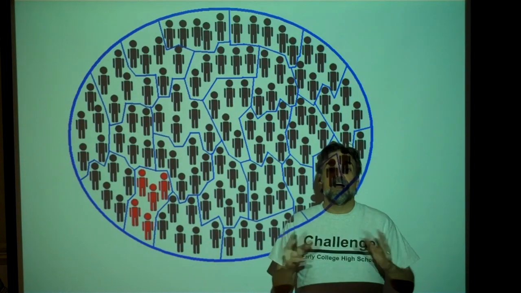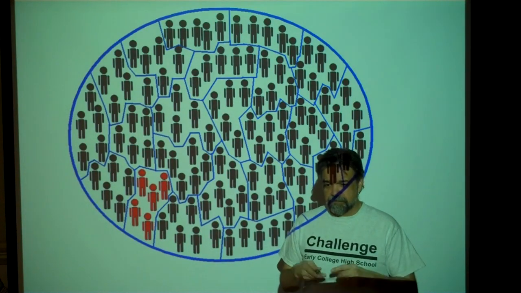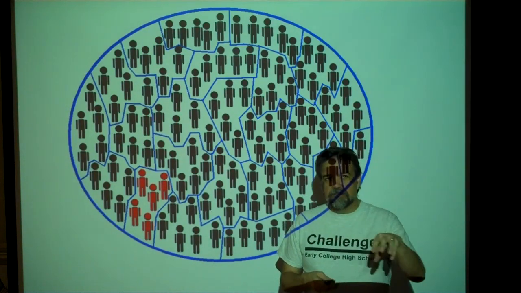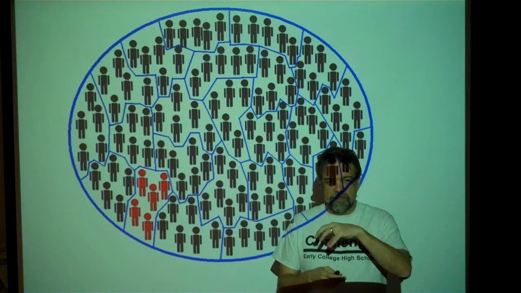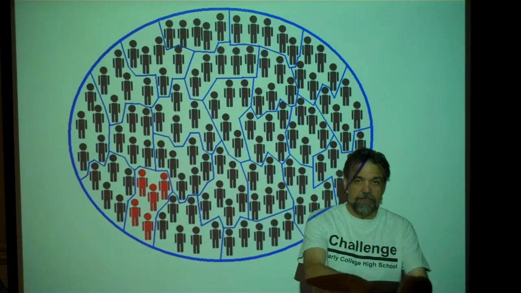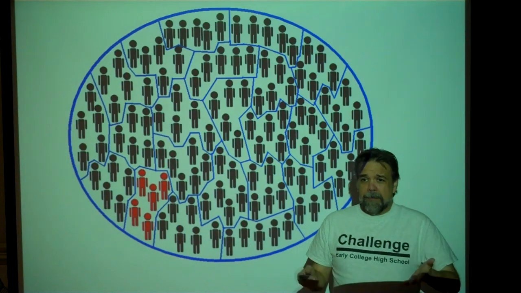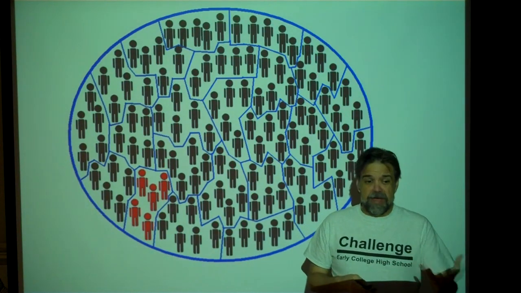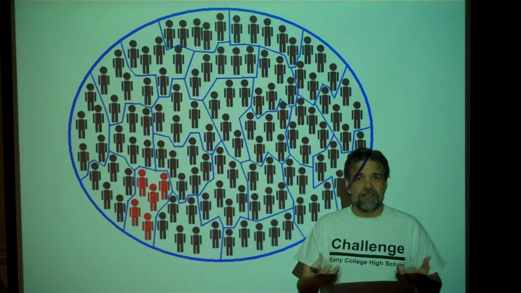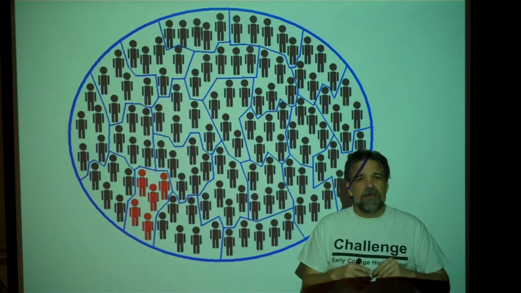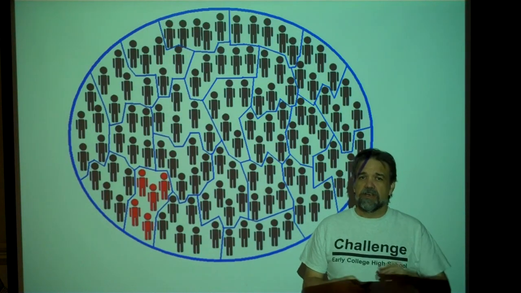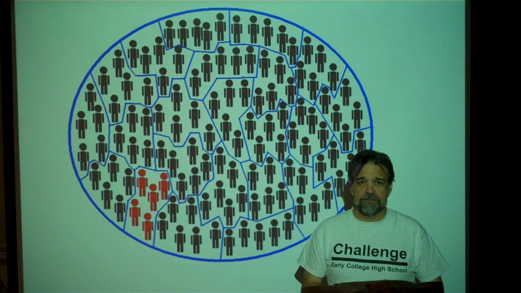If I were thinking what college students think of the drinking age, I might take all the different colleges in Texas and say those are going to be my clusters. And so once I randomly select a college, I'm going to go in and ask everybody there. Well, maybe Baylor and Rice think differently. Maybe UT and A&M think differently. Maybe just one college is not going to be representative of the entire state. So you've got to be very careful with cluster sampling.